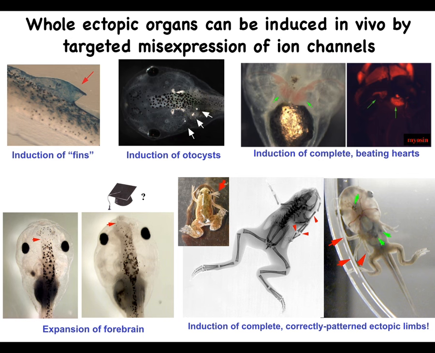It's not just about eyes. We can make inner ear like this. We can make ectopic hearts here. We can make ectopic forebrain like this, ectopic limbs. Here's our six-legged frog. We can also make fins, which is kind of interesting. Tadpoles don't have fins, and I'll get into that momentarily, because you can make structures that don't actually belong on that species. Okay, so showing that we can induce various organs in this way by providing bioelectrical states that encode, they have meaning to the surrounding cells.